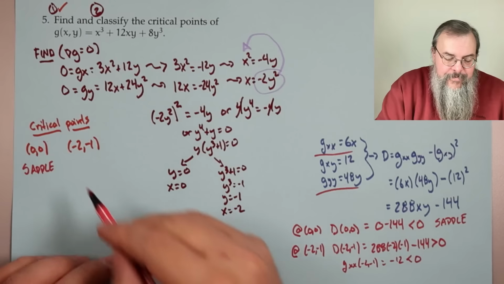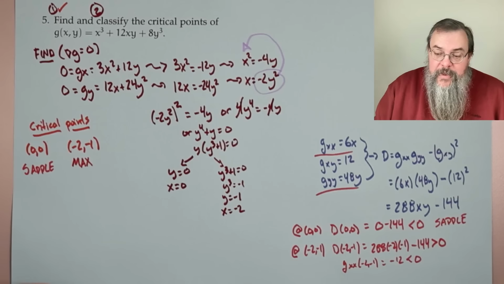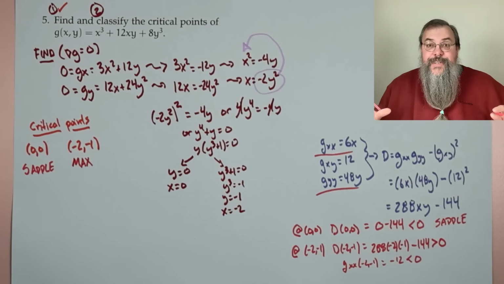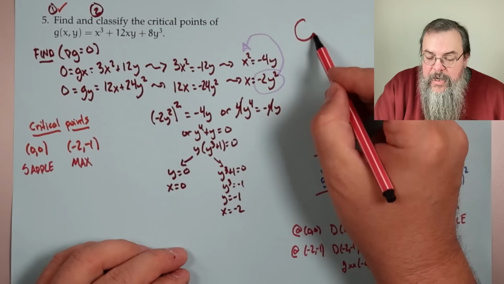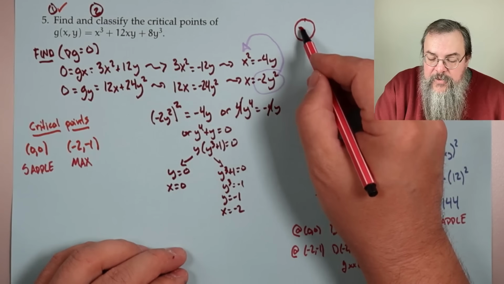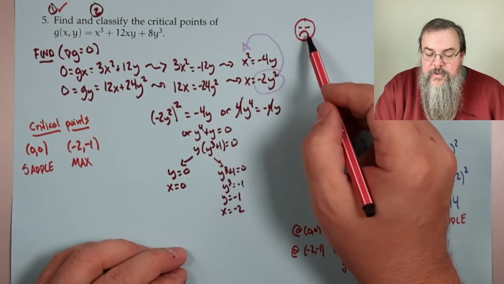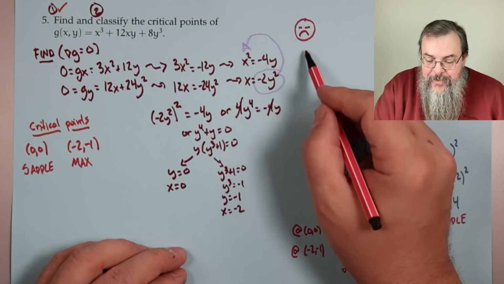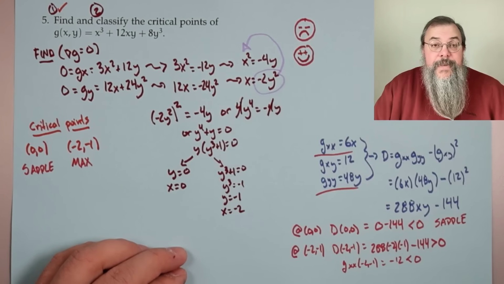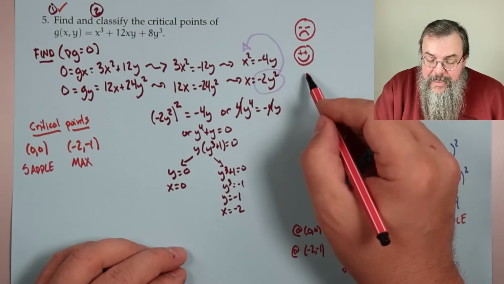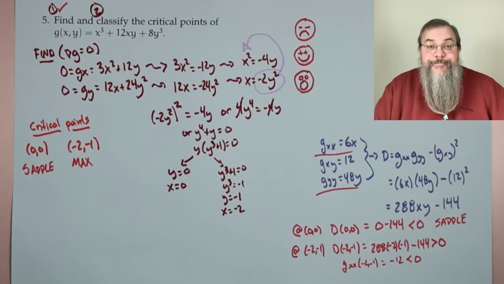Maximum. And another way to remember that is it's truly the second derivative test for single variable calculus. The way I remember the second derivative test: if your second derivative is negative, you look like that, and so you notice in particular you have a max. If your second derivative is positive, you look something like that, and so you're at a min. And if your second derivative is 0, oh, you have no idea what's going on.